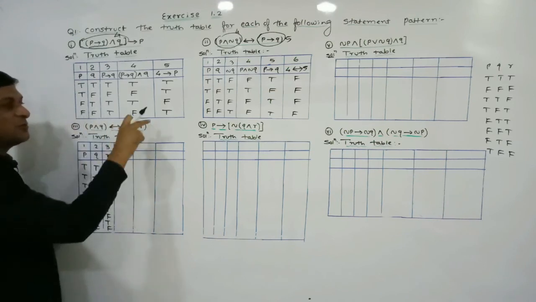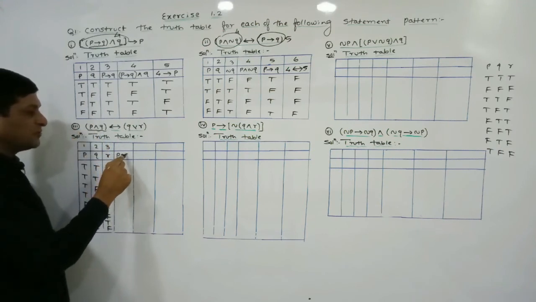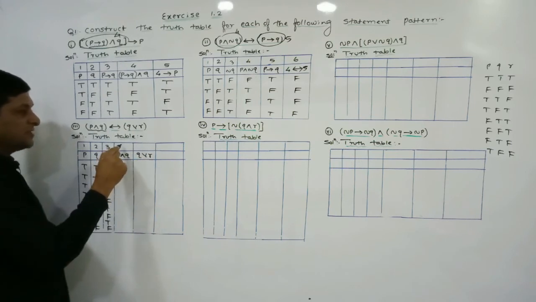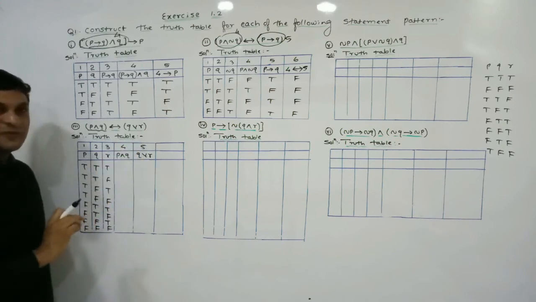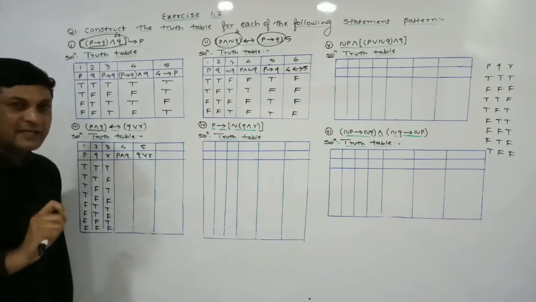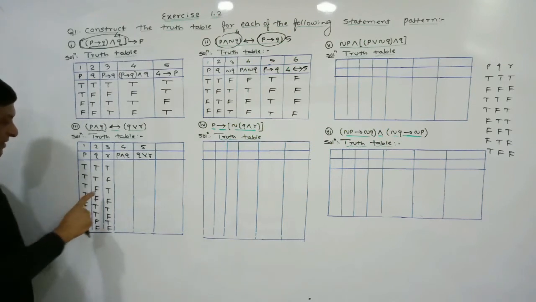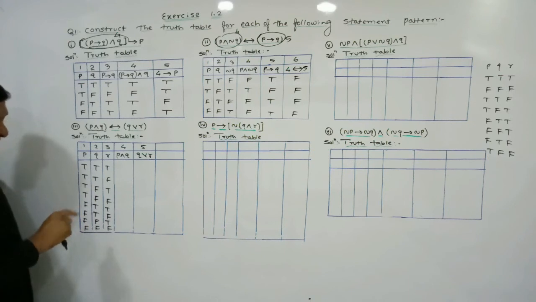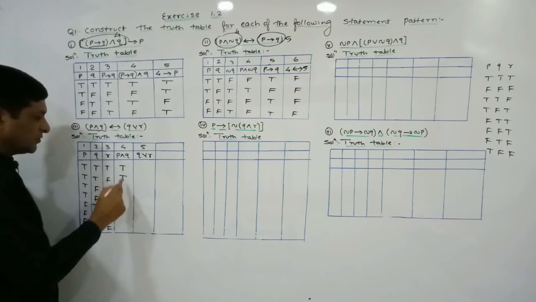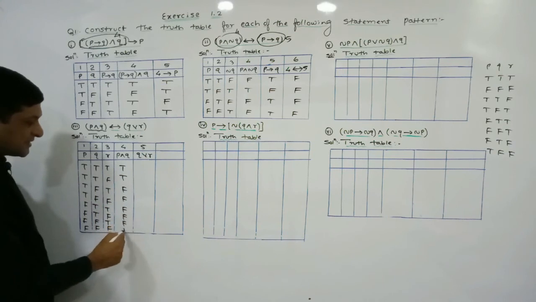Now, to find the truth value of this statement, first we have to find the truth value of P and Q, then the truth value of Q or R. Let us denote these by column number 4 and column number 5. The truth values of P and Q are known to us. We are connecting them by what? AND. In case of AND, remember that if at least 1 statement is false, the truth value of AND will be false. Observe here: false, false, false, false, false, false. Means in the last 6 cases, we are getting false. Here we will get true, true, false, false, false, false, false, and false.